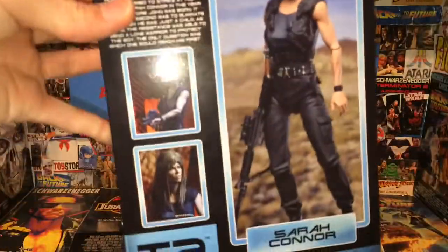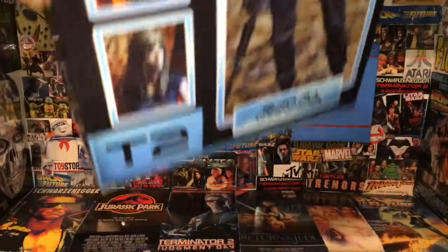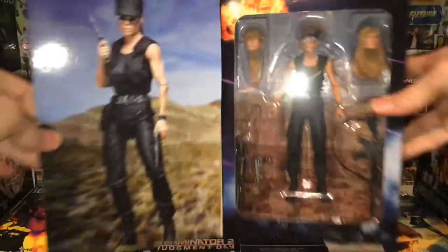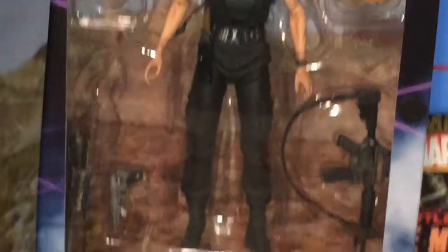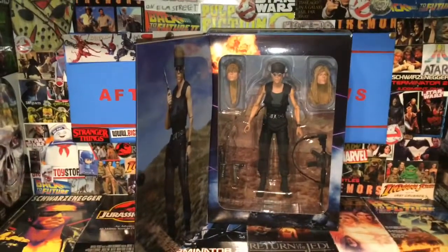And the reason she chose this is because I don't have a lot of female characters, and I think this might be one of the only ones I like. If I don't have any. Like, there's none in my room besides Princess Leia, but she is a 3 3/4 inch scale, and that's not really cool. Harley Quinn, but she's like 6 inches, so that's a harder list. But she's pretty cool. She's got 3 alternate heads. She's got 3 different guns, and a really cool figure. A lot of articulation and a lot of detail.